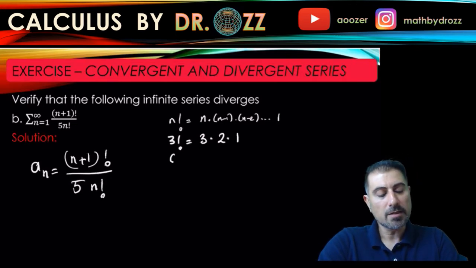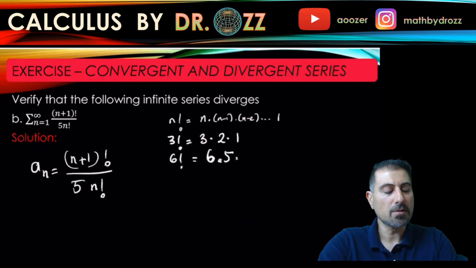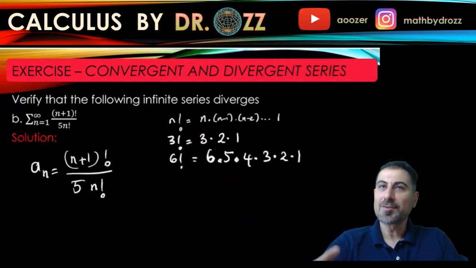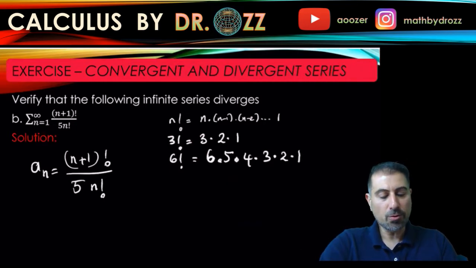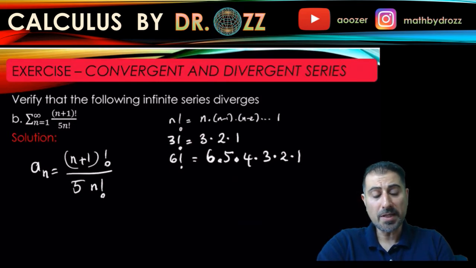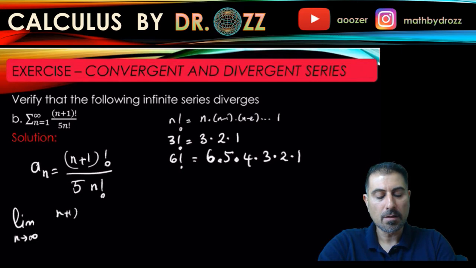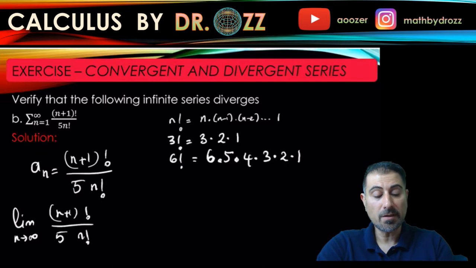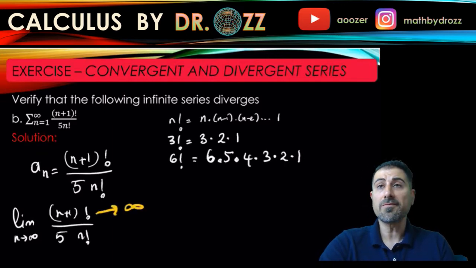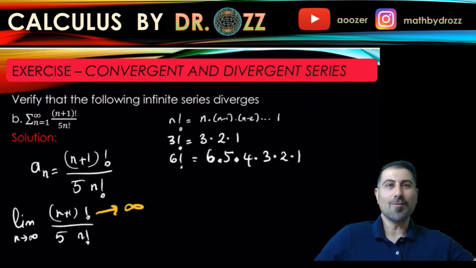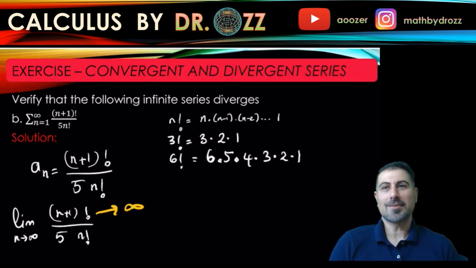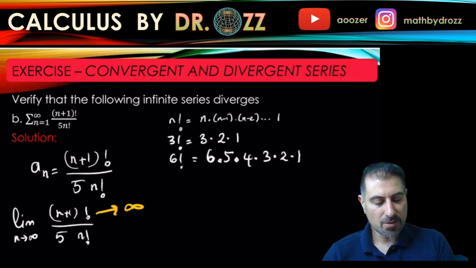Okay? And 6 factorial is 6 times 5 times 4 times 3 times 2 times 1. Okay? So we're going to use the definition of the factorial maybe to put this in the simpler form, because if I just pass the limit right away, well, the top is infinity, right? Because if n is infinity, infinity factorial is multiplying all of those numbers starting from infinity all the way to 1. That's just a huge number. So this is also infinity.